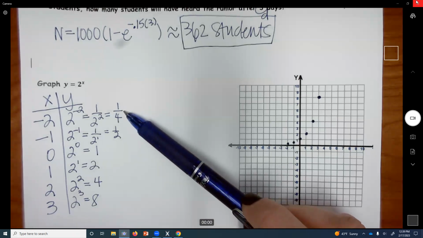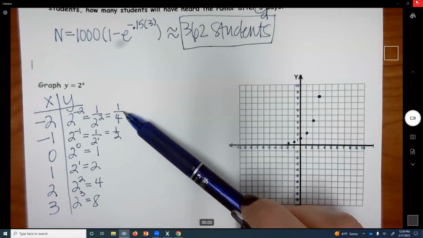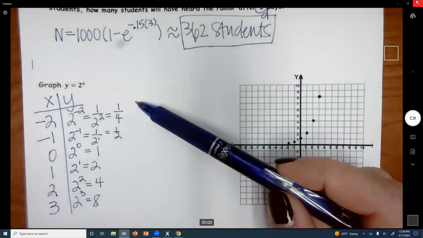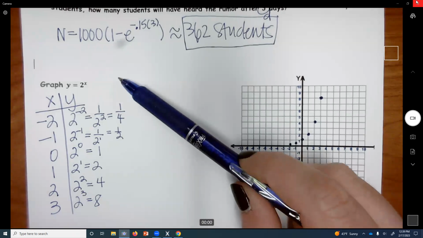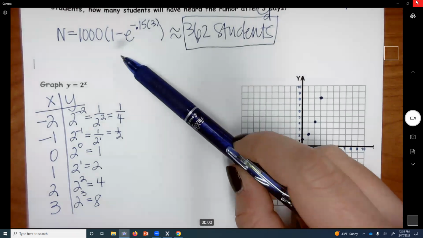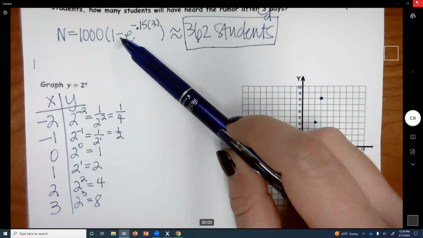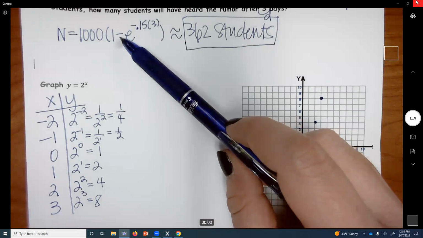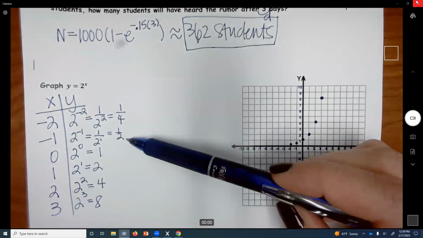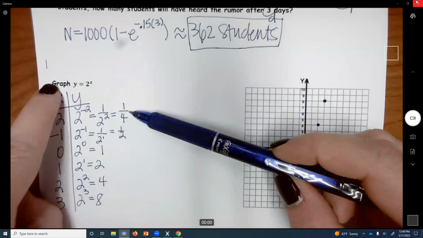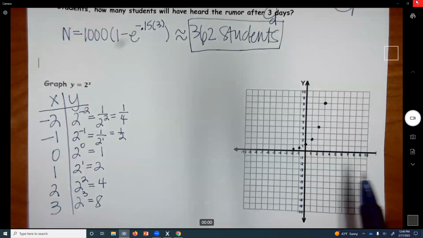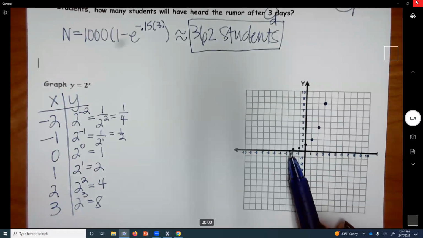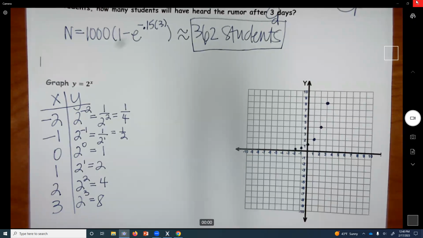So what's going to happen with 1/4? You're going to cut it in half again, and that would be 1/8. You cut that in half, you get 1/16. Cut that in half, you get 1/32. Cut that in half, you get 1/64. As this keeps getting smaller, these keep getting closer and closer to 0, but it's never ever going to reach 0.